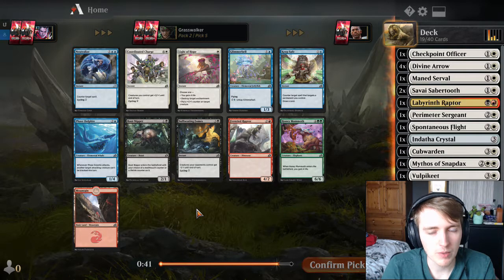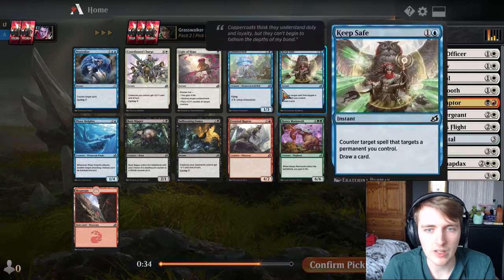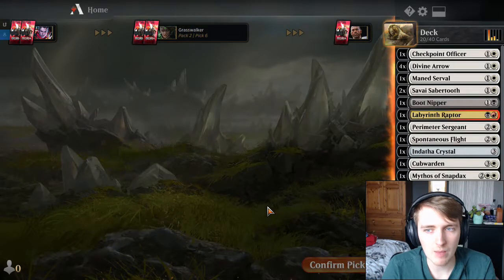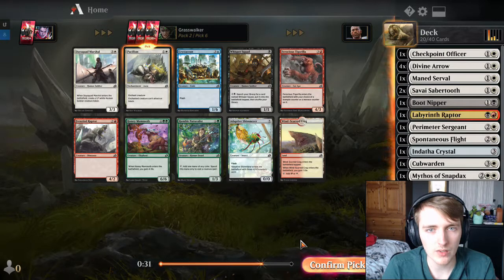Alright, what kind of black, white, red cards are we looking at here? The white cards are trash. And then the black cards aren't that great either. Bootnipper is a pickable card. I'm usually happy to see a Bootnipper. Windscarred Crag. It's a red, white land. Pacifism is removal. I think you can't say no to Pacifism. It's just too good.